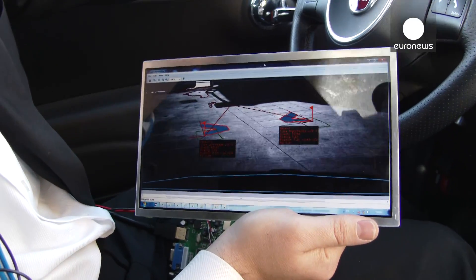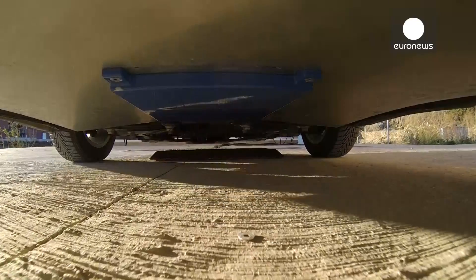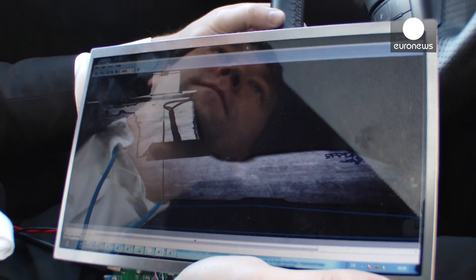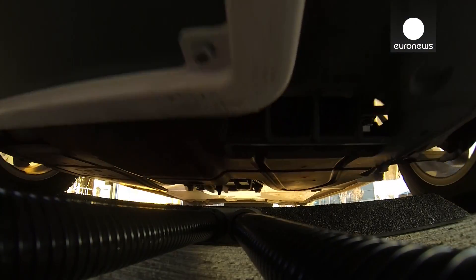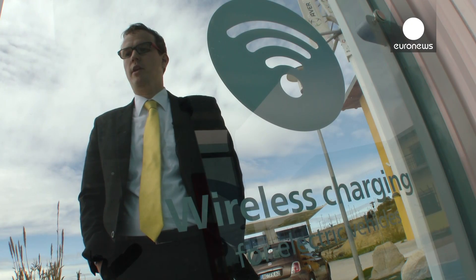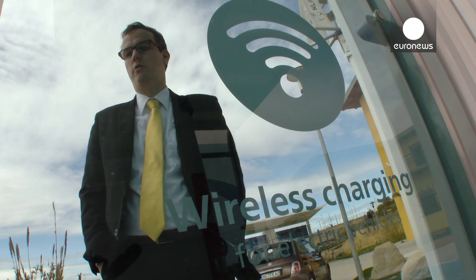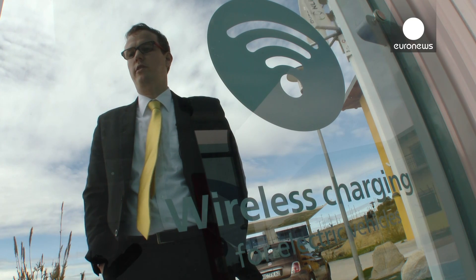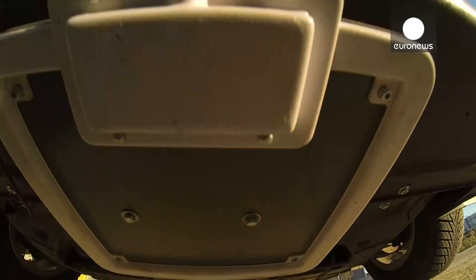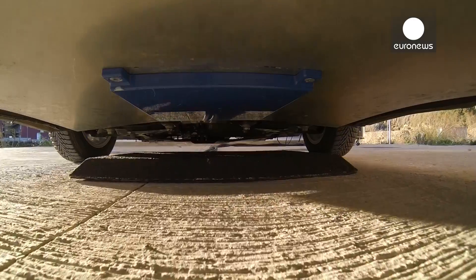The main advantages are that it's much more convenient — you do not have to step out of your vehicle, you do not have to put in a plug. With wireless charging, it's possible to hide everything underneath the ground and have a very clean charging spot. This is also interesting for cities that do not want to influence the view of the city, and because it's courtesy of the local community, it's impossible to move the entire thing.